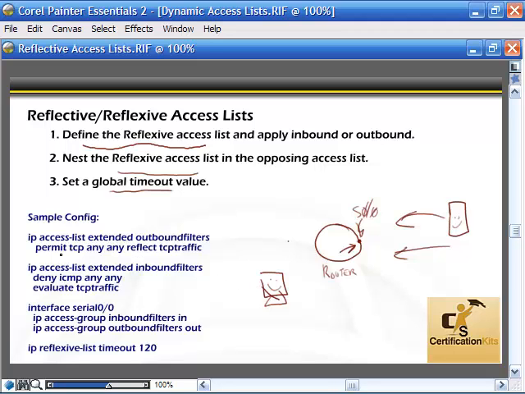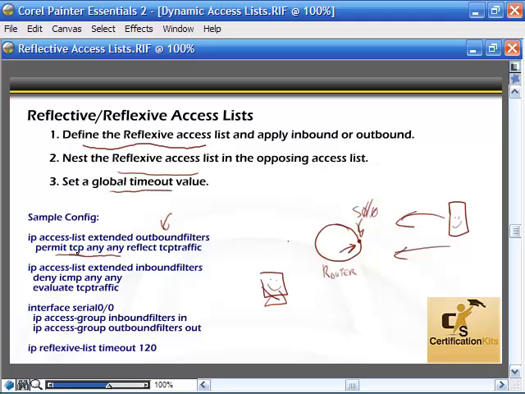So the first thing we do is we create the extended access list called outbound filters, and we go in and permit TCP. So any TCP traffic, this is what we're going to generate the reflective entries for, TCP only, not UDP.